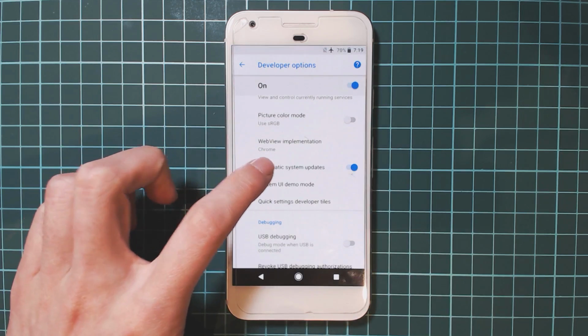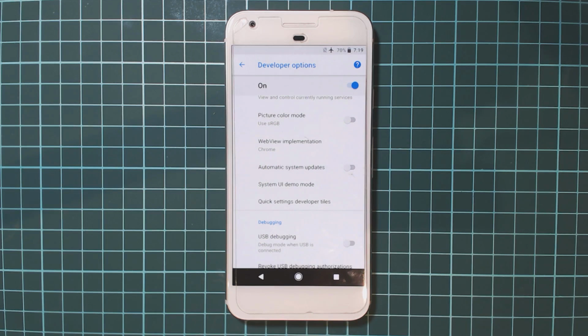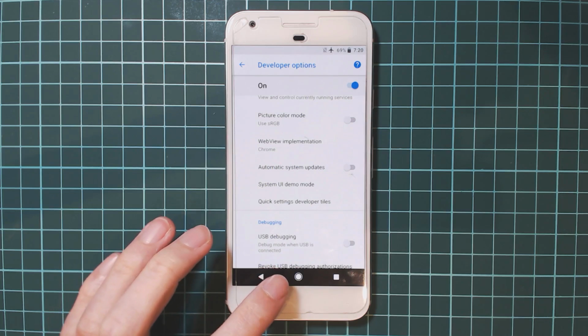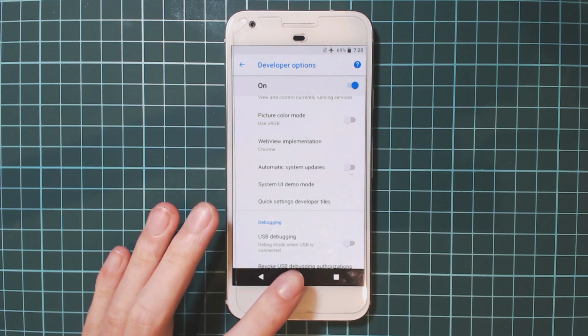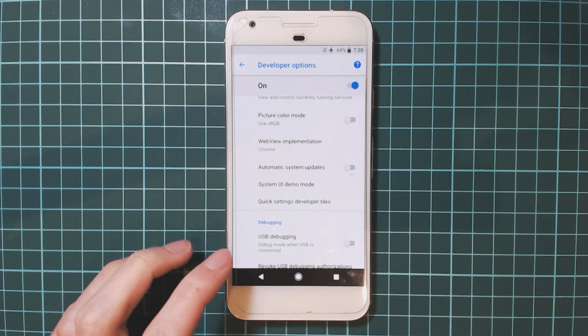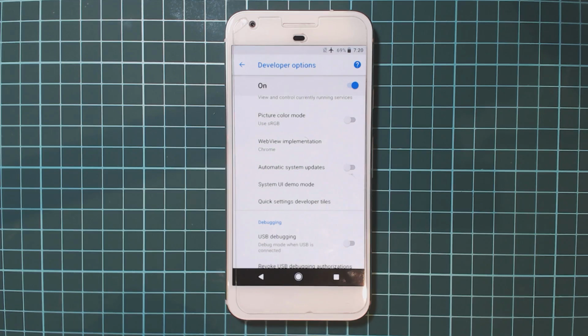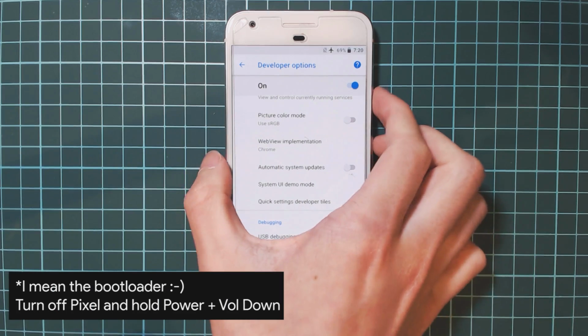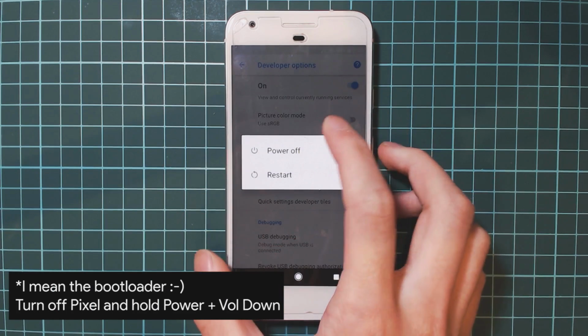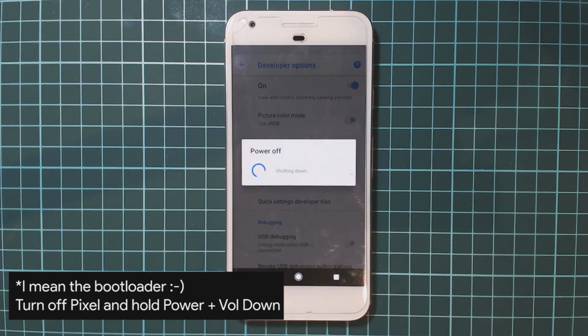Down here, you want to disable system updates so that your phone doesn't automatically download updates and install them on the B partition. And when you restart your phone, it's going to get replaced, including TWRP, so we don't want that happening, do we? And our boot image, we don't want to unroot our phone just like that. You can turn on USB debugging, that is optional, but we don't need that today. So what we're going to do next now is to reboot our phone into download mode. So to do this, just hold the power button up here and tap on power off.